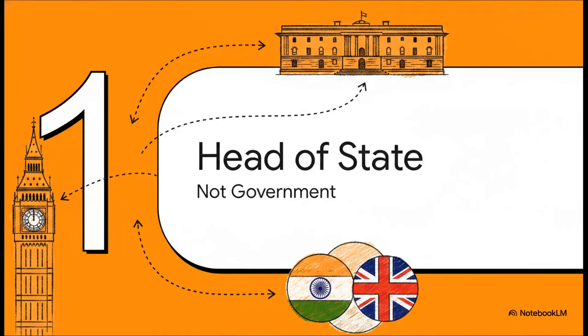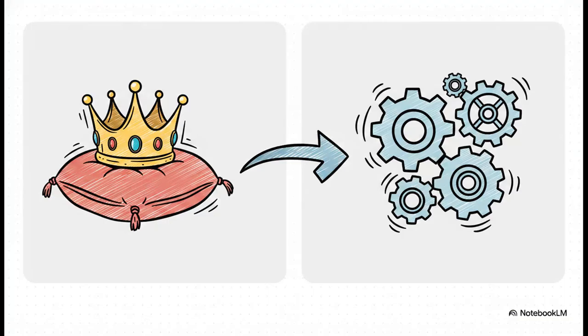Section 1. Head of state, not government. Now, what's really interesting here is how this plays out in reality. In India, the president is that dignified executive. They are the head of the state. Literally, all the powers of the Constitution are formally vested in them. However, and this is a massive however, the Constitution mandates that the president exercises these powers strictly on the advice of the Union Council of Ministers, which of course is headed by the Prime Minister. The Prime Minister is the efficient executive, the real working head. So, on paper, the president has all the power, but in practice, they're bound by the advice of the Prime Minister's cabinet. Knowing that, you might be wondering, who actually gets chosen for this kind of unique role?